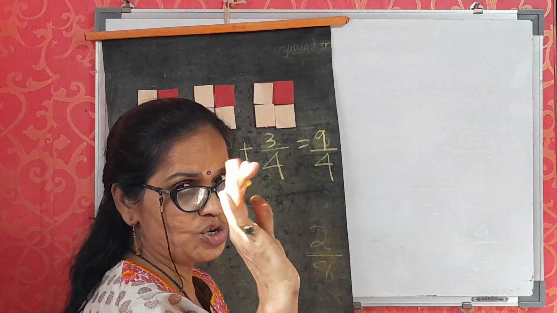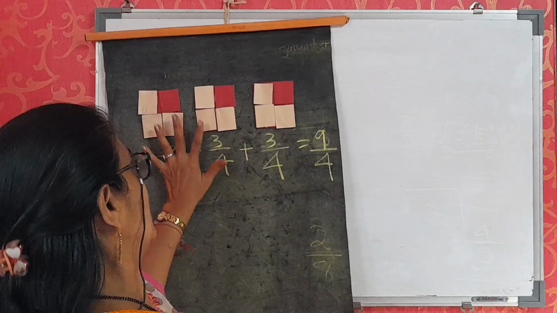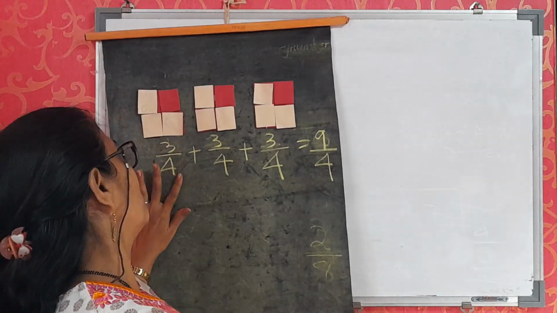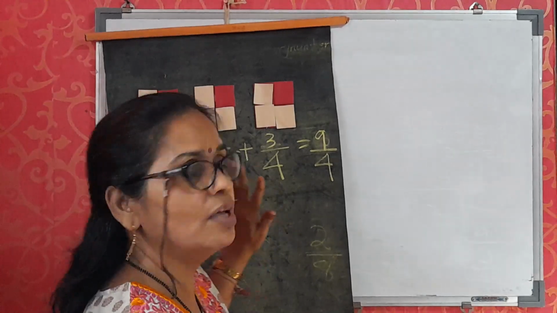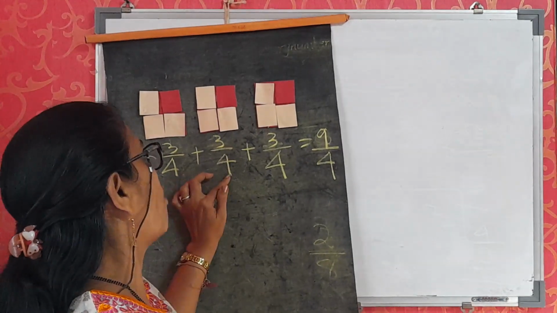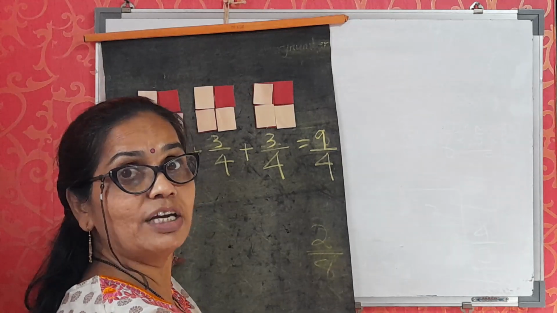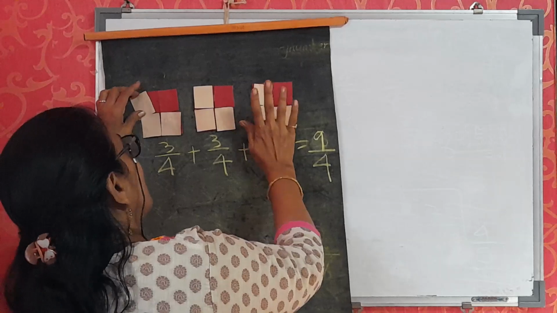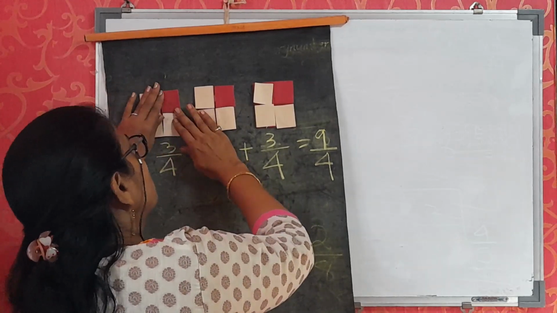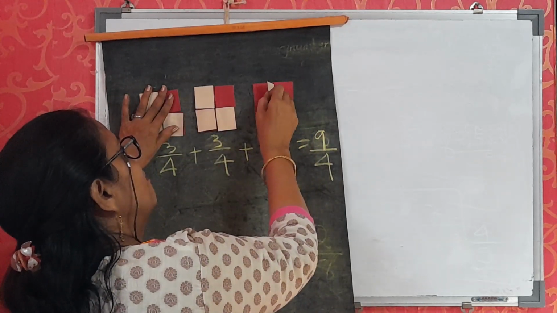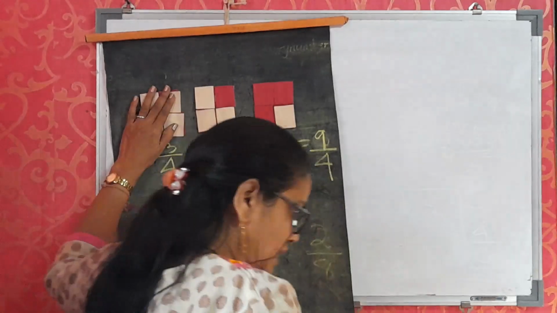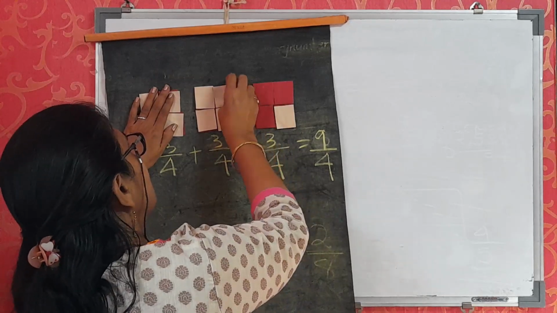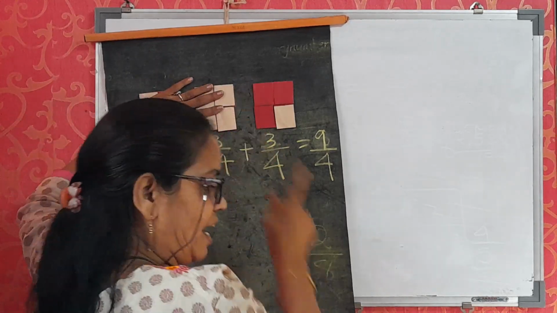Now see, I'll show you the magic. Out of these three, if I want to make a whole number fraction, what do I have to do? I have to make numerator and denominator the same. So if my denominator is 4, here I have to make my numerator also 4. So from the third chocolate, I will take one part here and stick it here, and this second part I will stick it here. So this is my whole fraction, right?